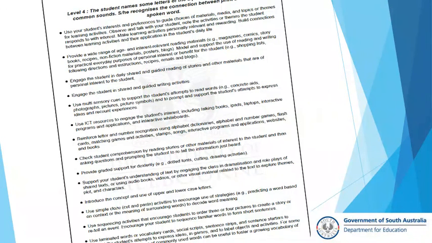And this is the third page of the assessment and probably the page that most teachers really enjoy. This is the page that gives you a number of different strategies of what you might be doing for a student who's in level C moving towards level D. The strategies go within an order of the earliest skills up until moving further towards level D curriculum. What I would suggest to teachers when they look at this final page is to use two highlighters and a pen. Go through with one highlighter and highlight what you're already doing that's already within your program. Then use the other highlighter for what you would like to do for this student that you hadn't thought of or perhaps used before.